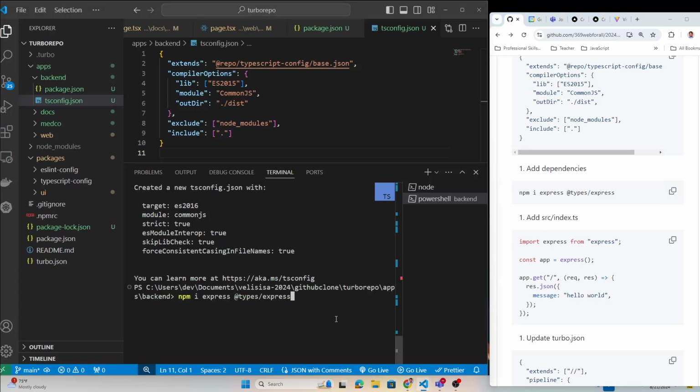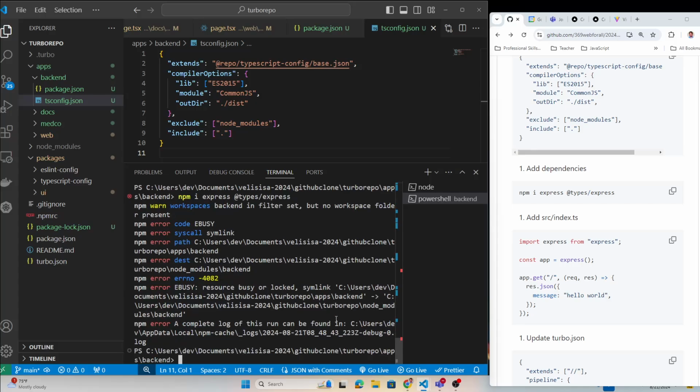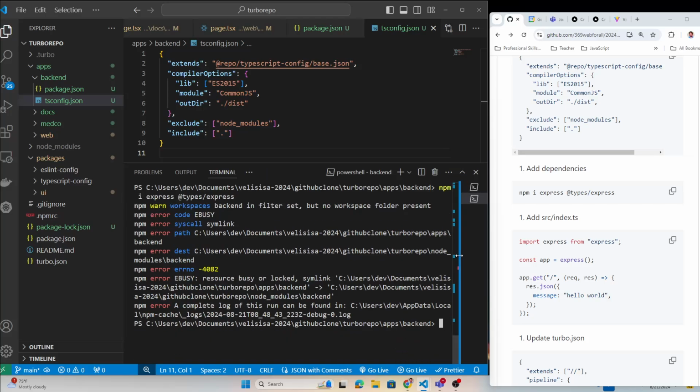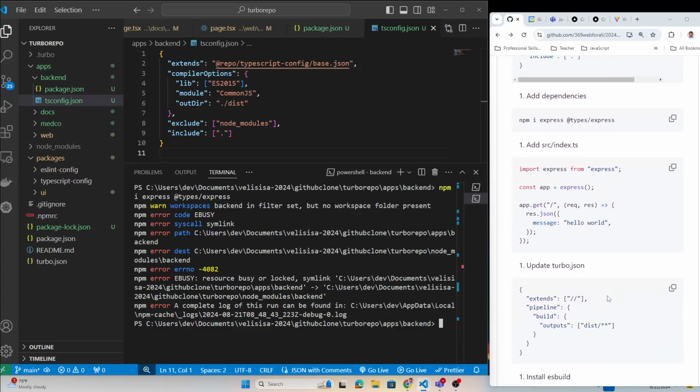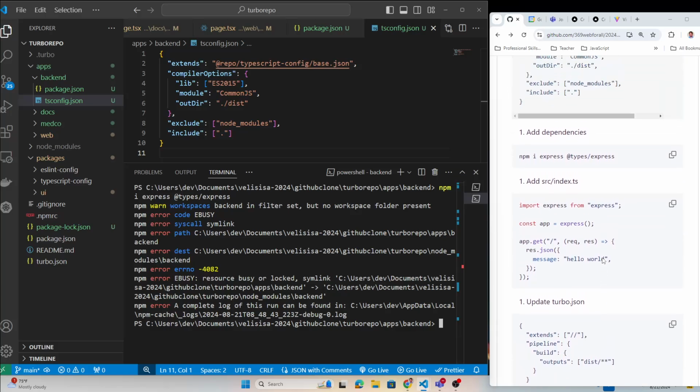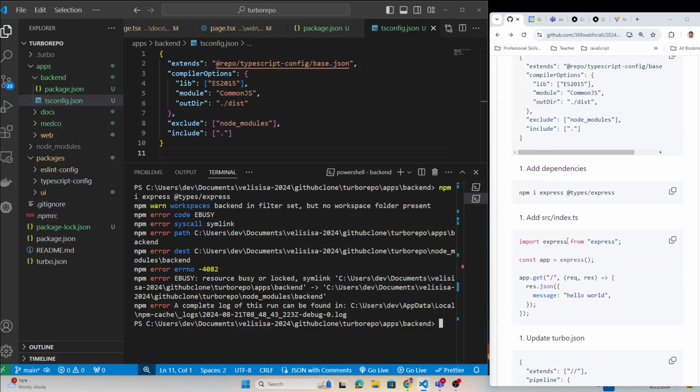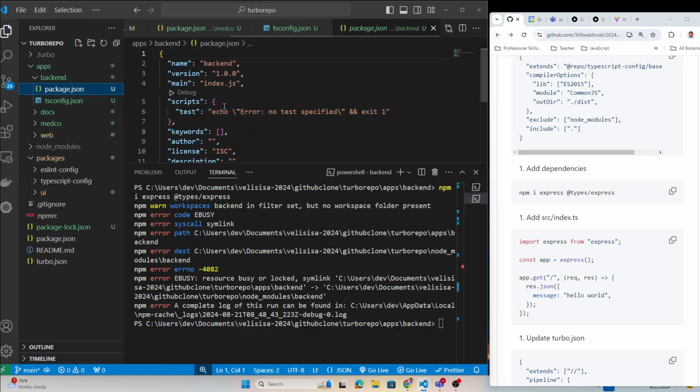So npm install express and @types/express. So filter set but no workspace, right? It gives npm workspace error: filter set but no workspace folder present. I don't know why it's an error. So let's see if it added or not. Maybe not, right? Yeah, it did not add.